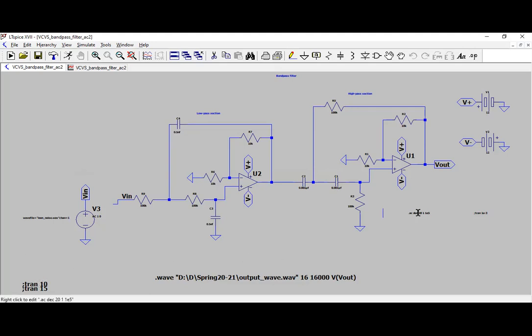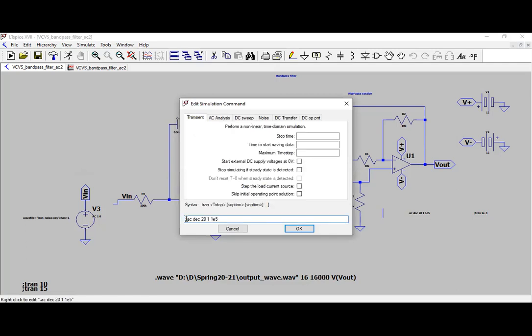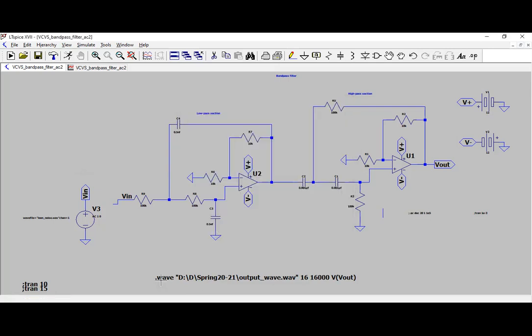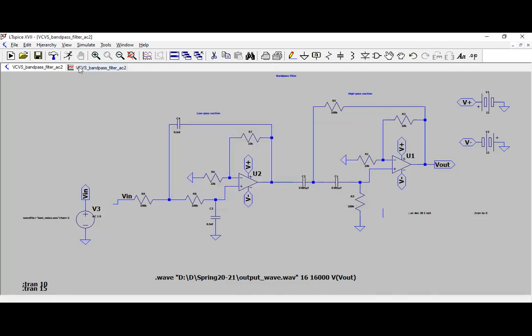So let me stop the AC and run the transient analysis. This statement here is basically to save the output voltage as another wave signal that we want to listen to.